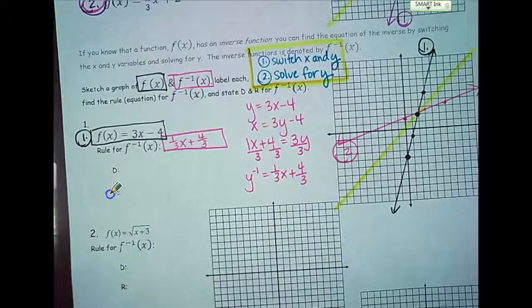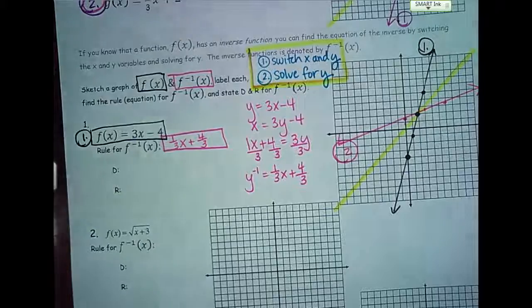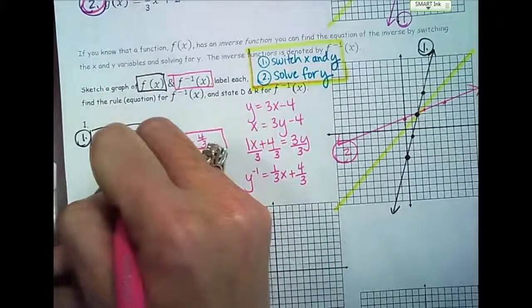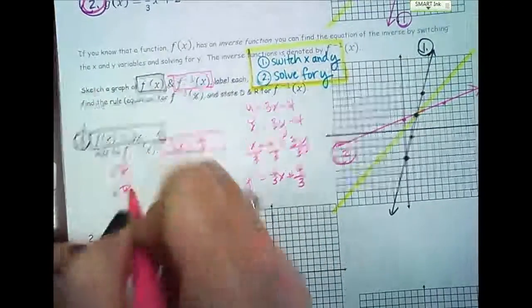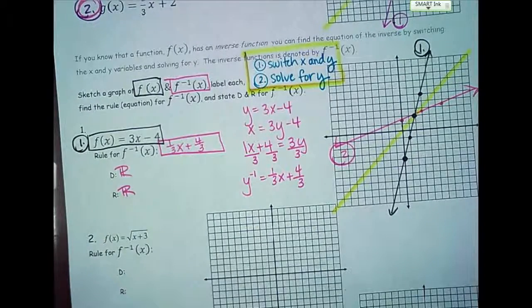Okay, the question now, look right here. It wants me to find the domain and range of this. So here was my function. Here's my inverse. Find me the domain and range of the inverse. That's what it's asking. Are y'all seeing that? Watch. Function original, inverse. Now find the domain and range. Okay. What's the domain and range of the pink line? All real and all real. Excellent. I'm going to use pink also so it's easier to see. So for the pink line, the domain and range is all real. All right, try the next one.